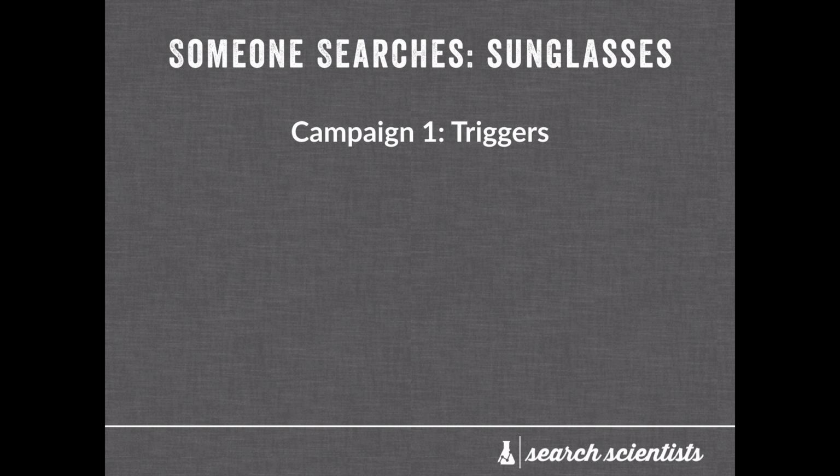Let's say someone else searches sunglasses. This is a non-branded generic term. This probably converts quite low. So basically it'll look towards the highest priority, and it will be triggered in your campaign 1 with the highest priority. It won't have any negative keyword conflicts, and you'll be bidding very low on this low converting term.